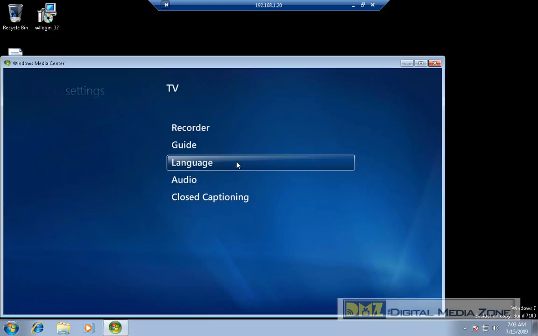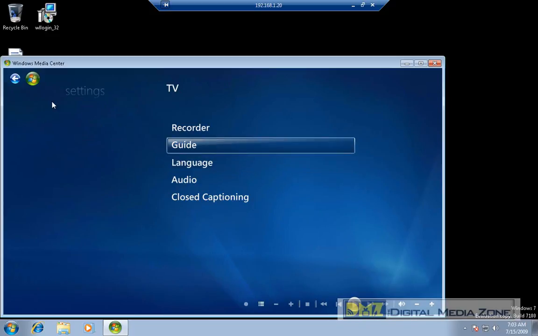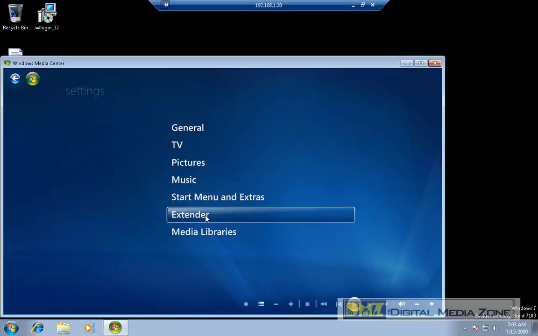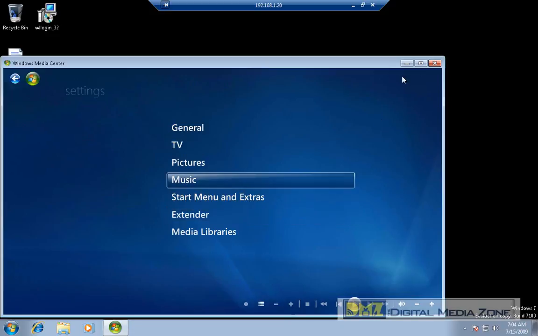You can make the changes that you can make on an extender, but you can't make changes like setting up live TV. You can't make changes like, another good example, scanning for more channels in QAM or ATSC. If for some reason there's a new QAM channel available in your area, you can't scan for channels. So now you're thinking, I've got to go to the PC and do this. I'm going to have to get out a monitor and hook it to it and move it around. Well, that's not true.